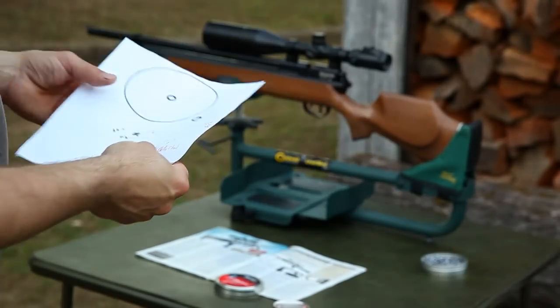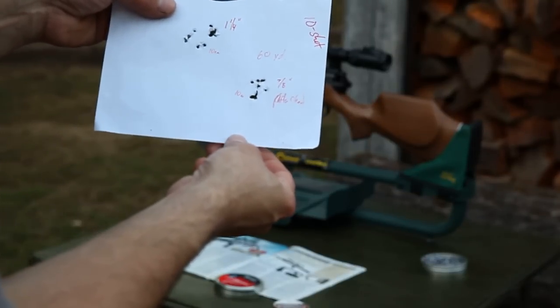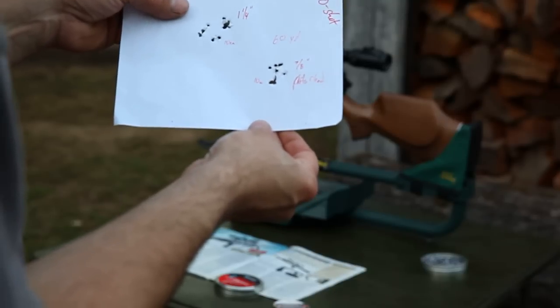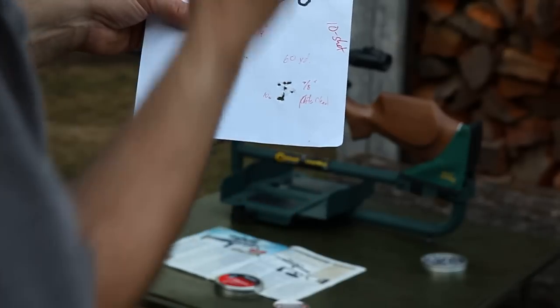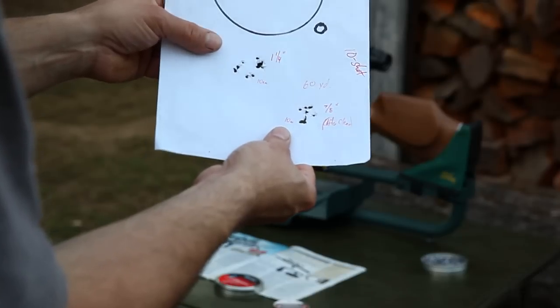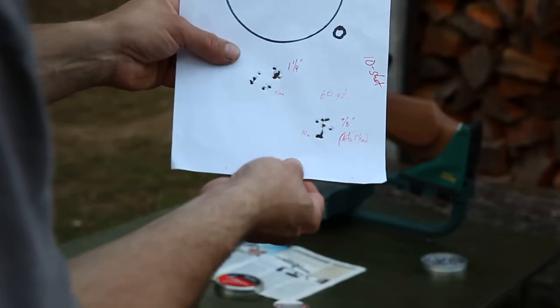My best group so far, of course, I did not film it, so I can't really prove it. But it was almost getting dark out. It was probably about maybe a half hour after sunset or something like that. And I was just playing around with the gun at 60 yards. And I just did a 10-shot group. And I was surprised after walking up to the target that it measured about 7/8 of an inch.